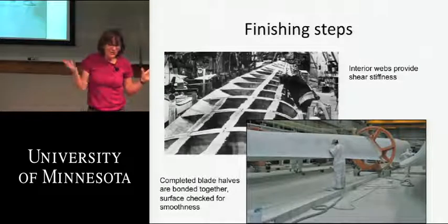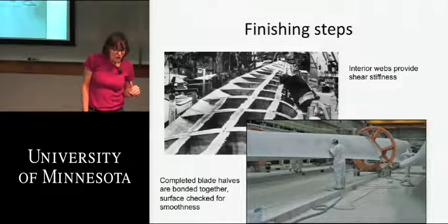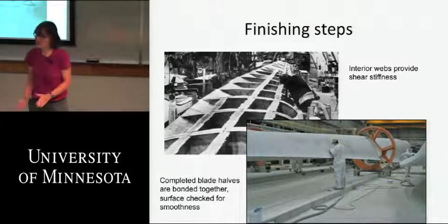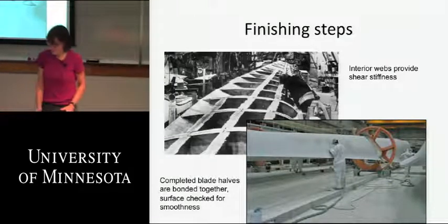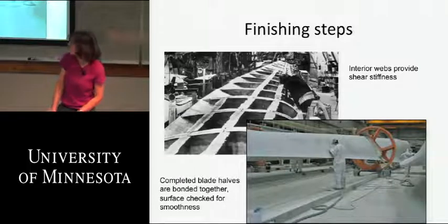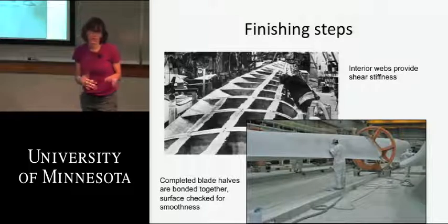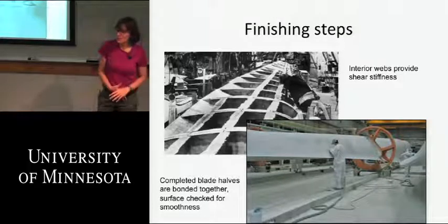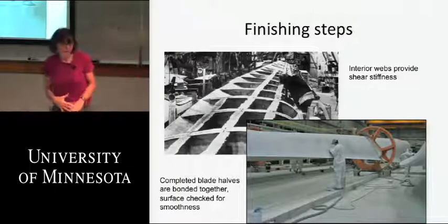So shear, double E's. Do you guys know what shear is? Okay, good. I don't have to describe that. And I know civil engineers all know what shear is and webs and everything else. So this should be an easy assignment for you guys. All right, and then they'll put the two blade halves together. And then there's a huge amount of work that goes into surface smoothness because it is an aerodynamic blade, and so people are really concerned about what the surface looks like.